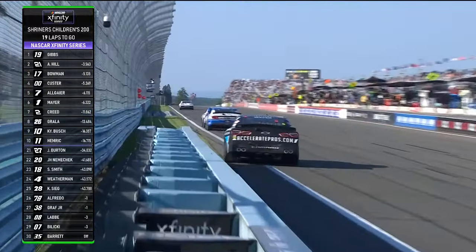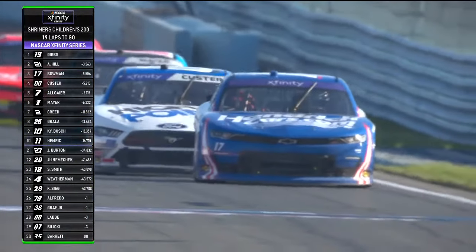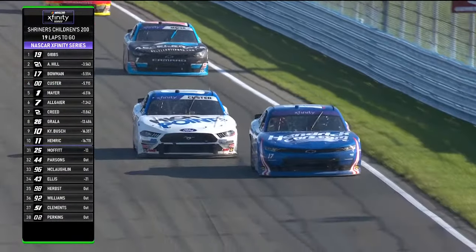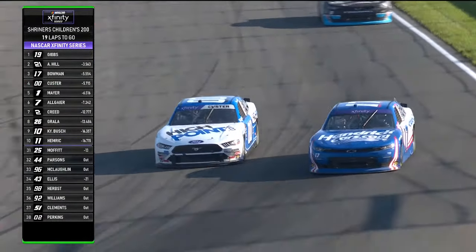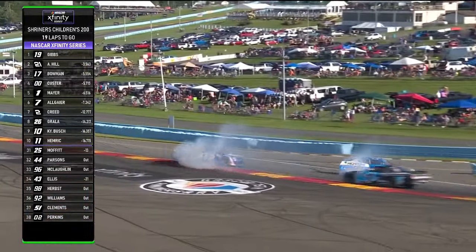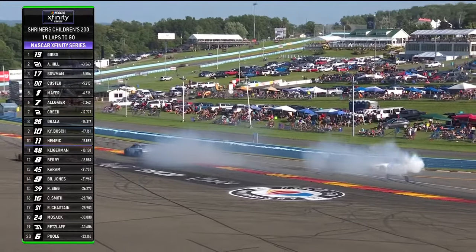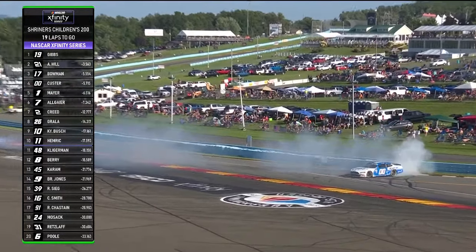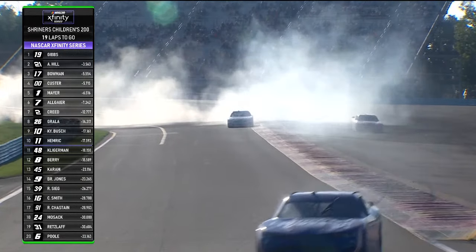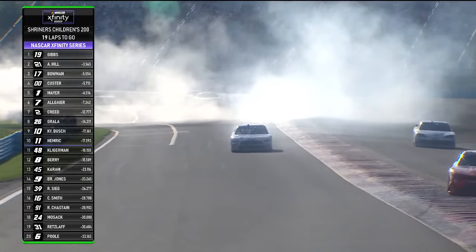And to circle back to the conversation of Nemechek, we wondered about his pace. Well, he has been roughly 1 second off the leaders since coming back out on the track behind traffic, as you see Custer and Bowman. Oh, well, this is tagged, and they both go around, synchronized spins in turn one. And Custer gets it going again, as did Bowman. Right now, we were supposed to be saving gas. What were y'all doing?